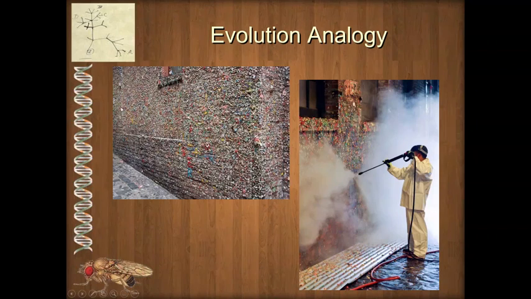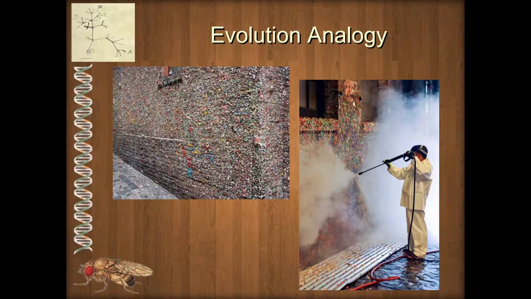Now, because mutations are random, and we'll talk about the reasons why in our next discussion, the vast majority of these mutations are neutral. They're not good or bad for the organism. Now, you might have a different point of view if you're thinking about gum on a wall. Maybe you're grossed out and say, any new gum on the wall is bad. But if it's a mutation, it's most of the time effectively neutral. Doesn't hurt the organism, doesn't help the organism. So that's the vast, vast majority. Now, natural selection works to remove the mutations that are bad.